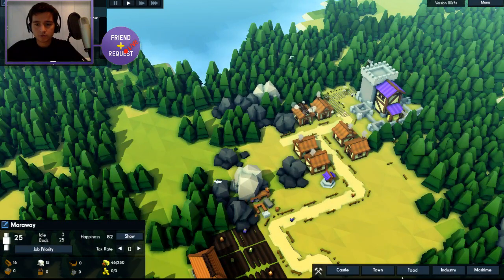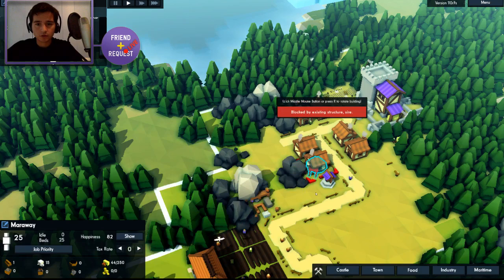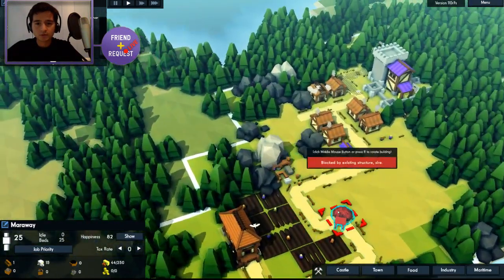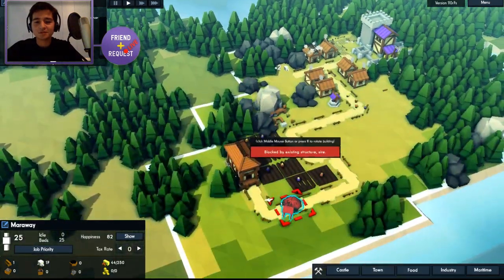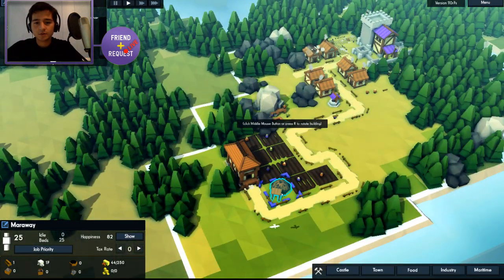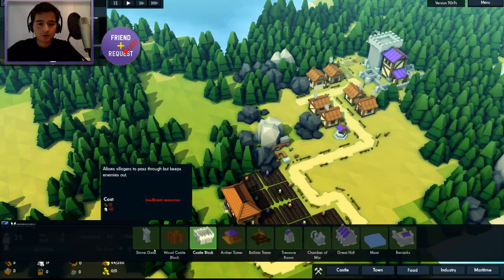Let's see, what else do we need to build? Oh, people wanted charcoal, so we can build a charcoal maker, but people also don't like that being close to them, because the people are really picky, finicky. So we can put it here, and that looks kind of interesting there. It kind of looks like it belongs there.